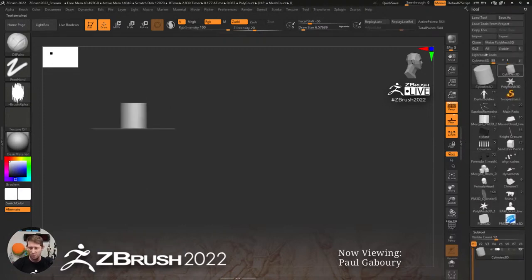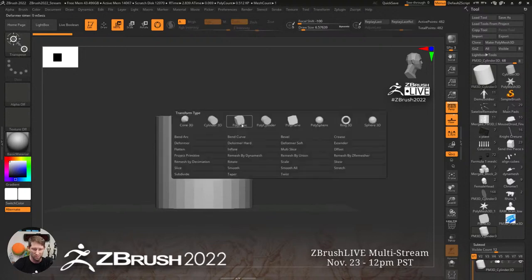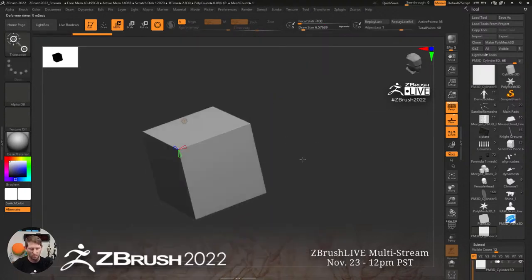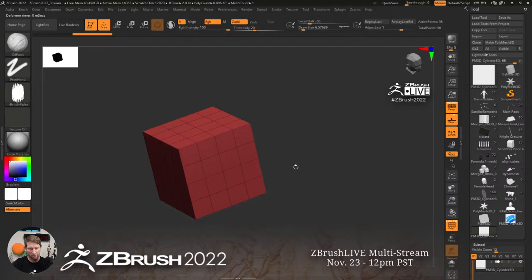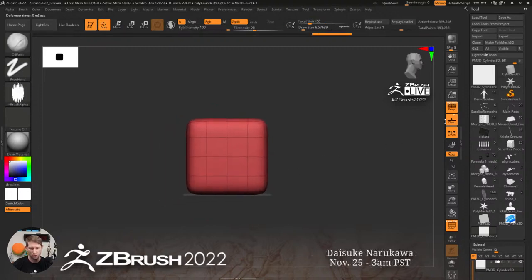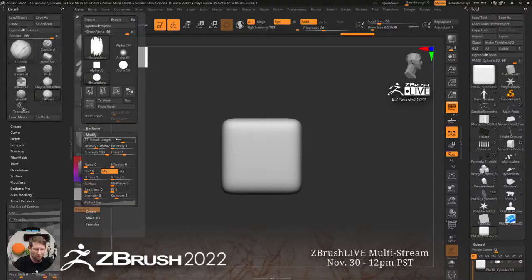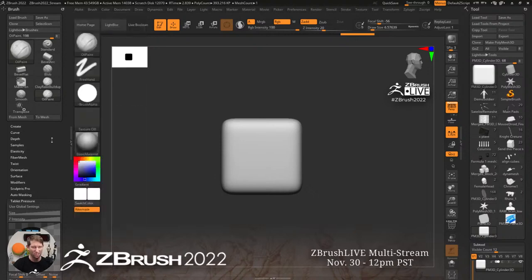All right, so let's continue on and keep going down the path here. Let's grab this and turn it into a cube. That's enough, we'll go with that. We'll divide this up a little bit and give it some resolution. Once again, we want to keep adding to the brush system that we have here, so I'm going to dock this. For the sake of alpha, let's not have our streaks on anymore.